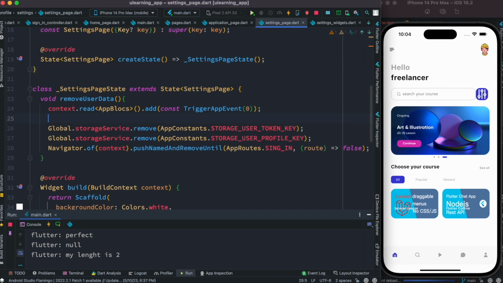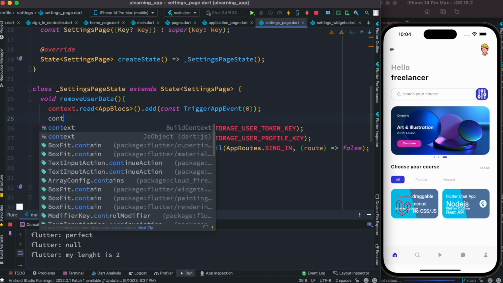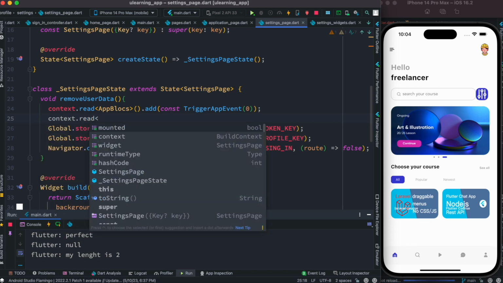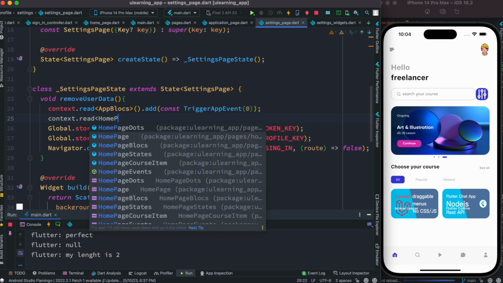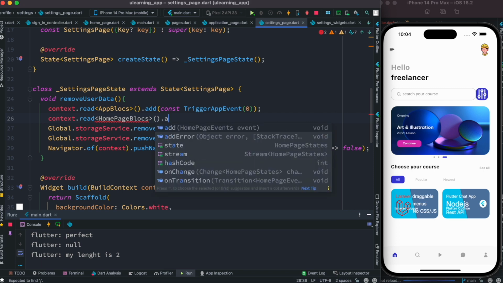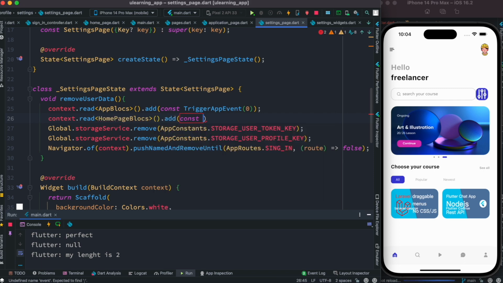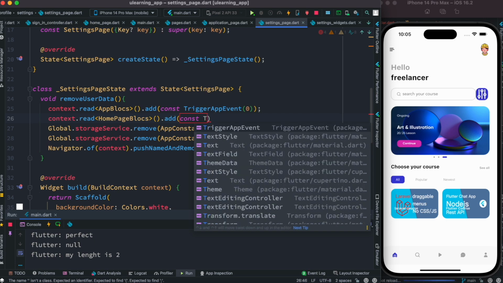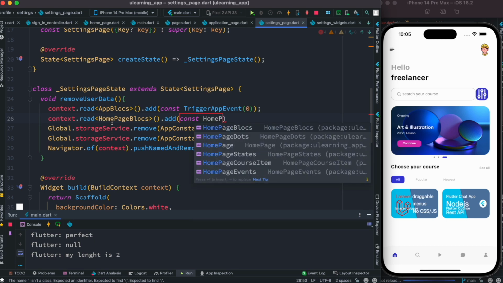We know that to reset, we use the context on the home page, so we could do this. Over here we do home page bloc, then add, and here const, trigger app events, home page.